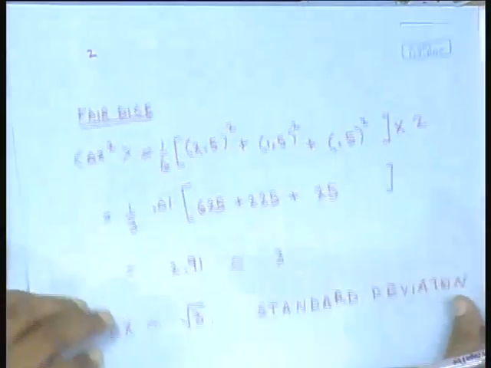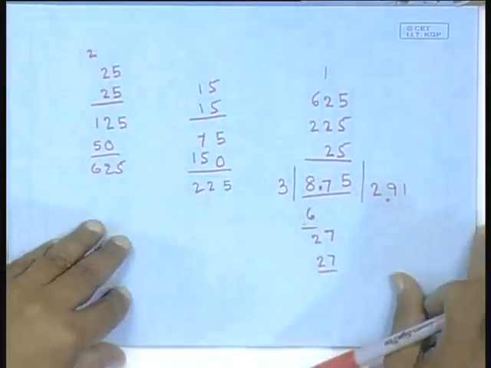So, you have a much larger spread in the values of the outcome for the fair dice than you would have for the biased dice. What we have seen here is that the expectation value, the mean value, tells you the outcome that you expect if you throw the dice once, but you will never get this value by and large. What you will get is a spread of values around this value, and the variance, the standard deviation, tells you the uncertainty that is there.